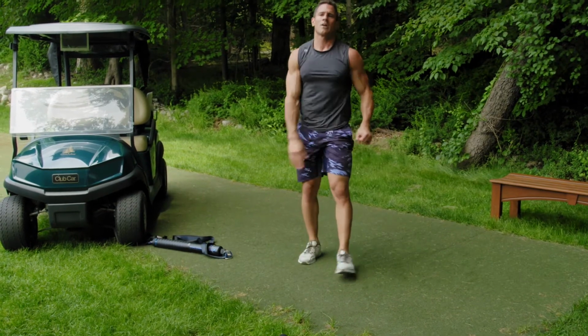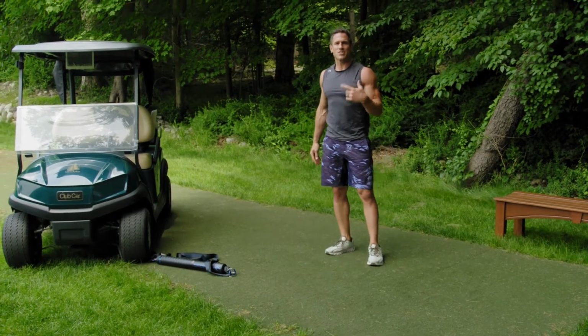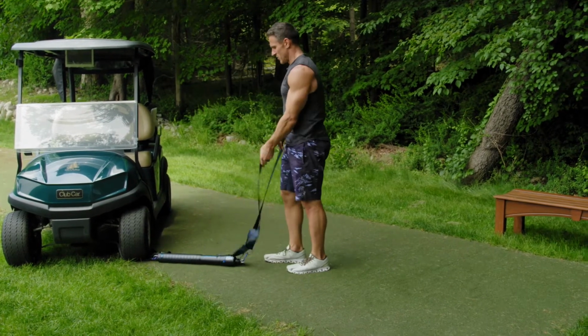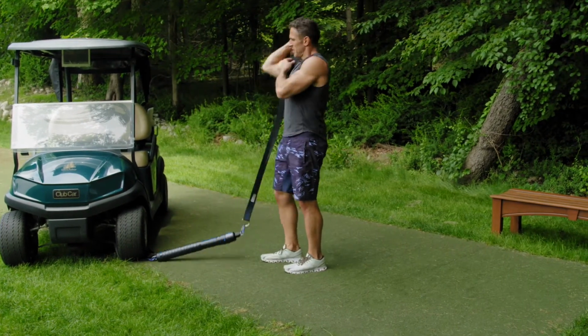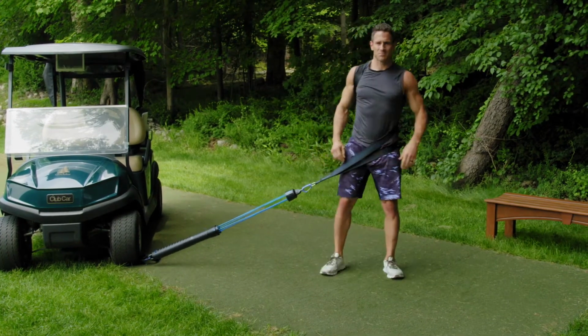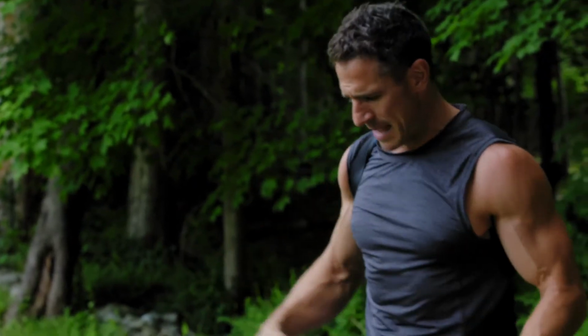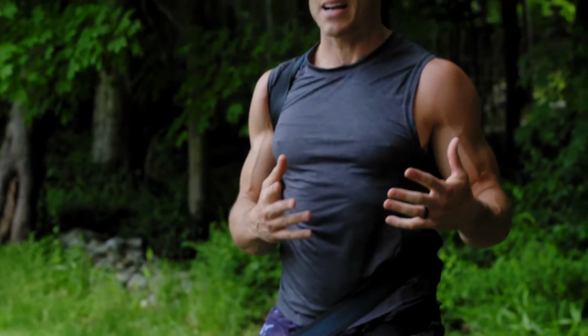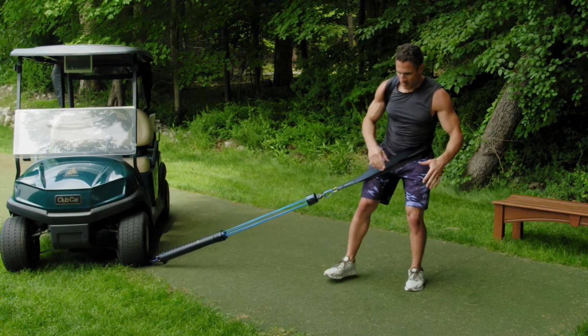Awesome. Okay, so let's start with our plank to shoulder tap with the torso strap. So what I'm gonna do right now, I'm gonna throw this over my right shoulder. I'm gonna fully rotate. We're gonna go into our plank alternate taps. We're gonna run through the right side at first. Okay, so we're gonna go through all 4 exercises with the strap on this side to keep it simple. Then we're gonna repeat from the opposite side. We're gonna have some fun with this.